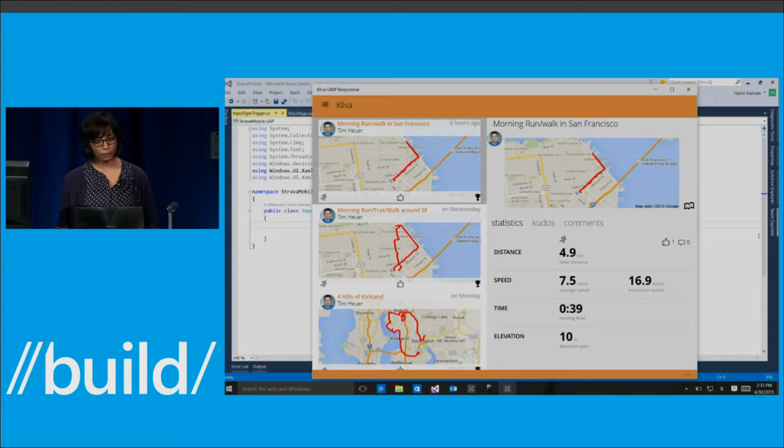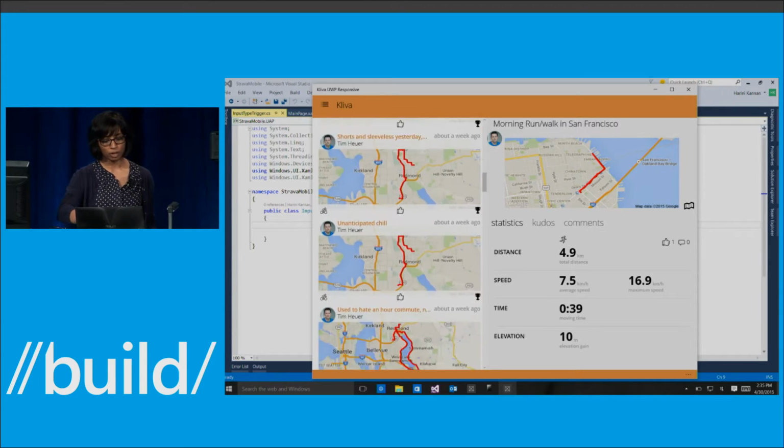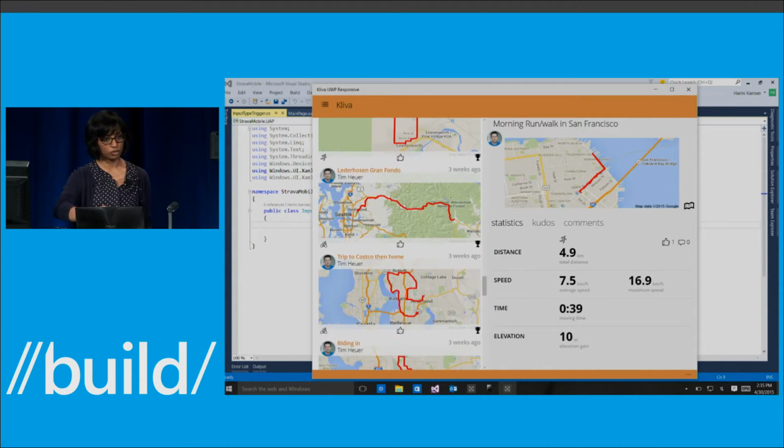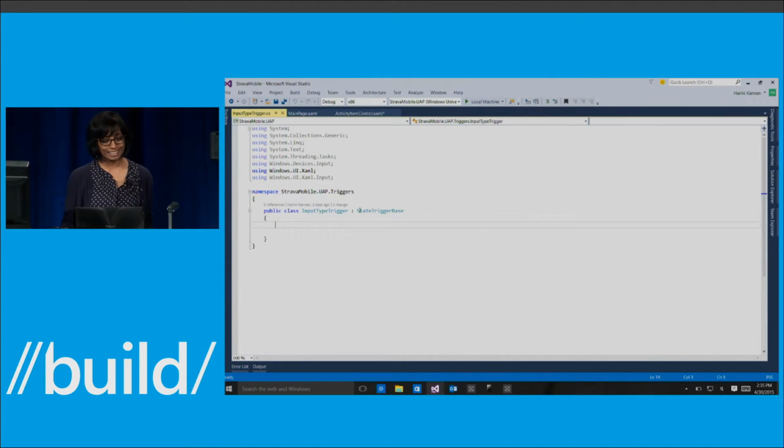So the scenario that I'm going to focus on is to put a small go to top button on my list when I start panning with touch. If I'm using touch or pen, that go to top button will start to appear. If I'm using a mouse, I don't want that go to top button to appear. So in order to build this out, I'm going to extend the state trigger base class, which we have opened up. And you can now create your own custom trigger.